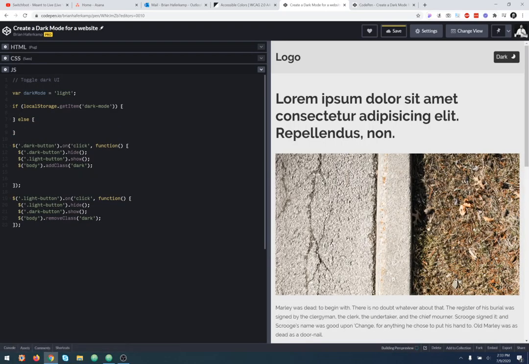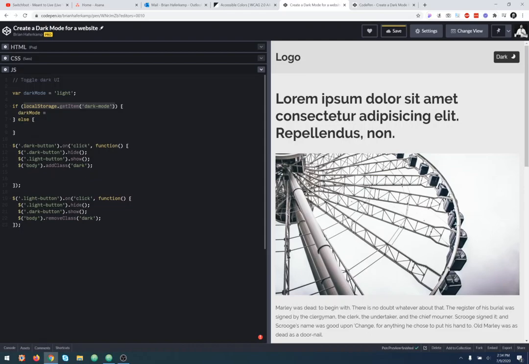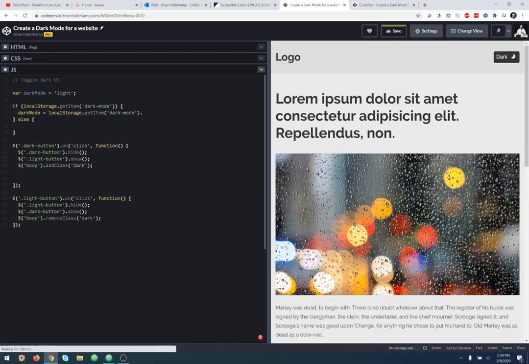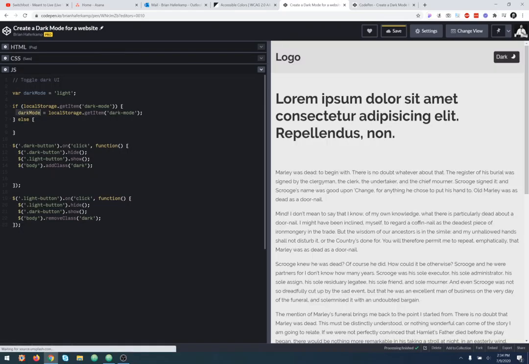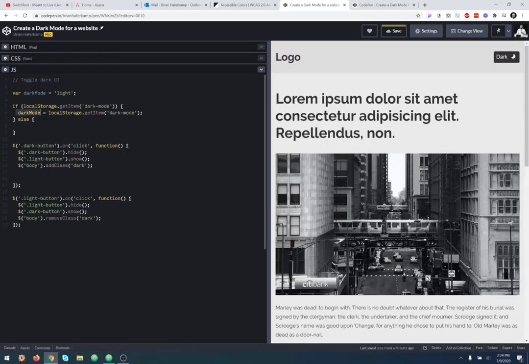Okay. So if you look in the local storage and you do a get item, so it looks into the local storage, and if there's something in there called dark mode, then we're going to set our variable dark mode to whatever that is. So our default is going to be light, but we're going to say dark mode is going to be equal to this same string, or this same method, sorry. So local storage get item dark mode, and that's going to be our new value for dark mode. Okay, our new value for dark mode.